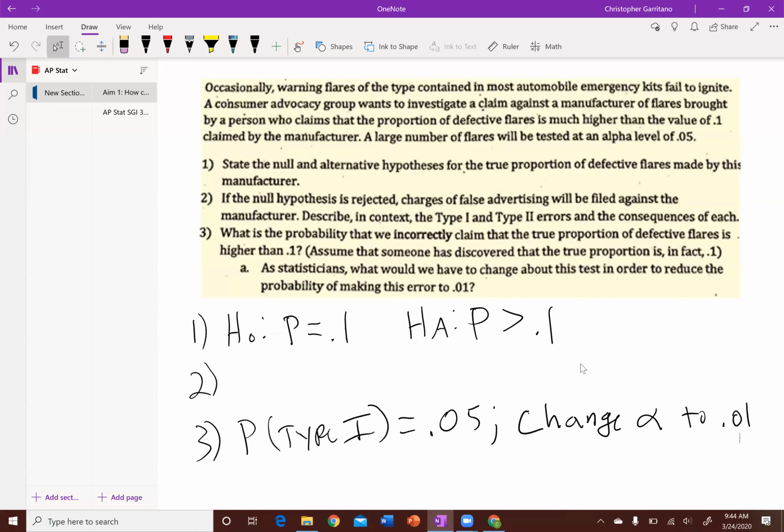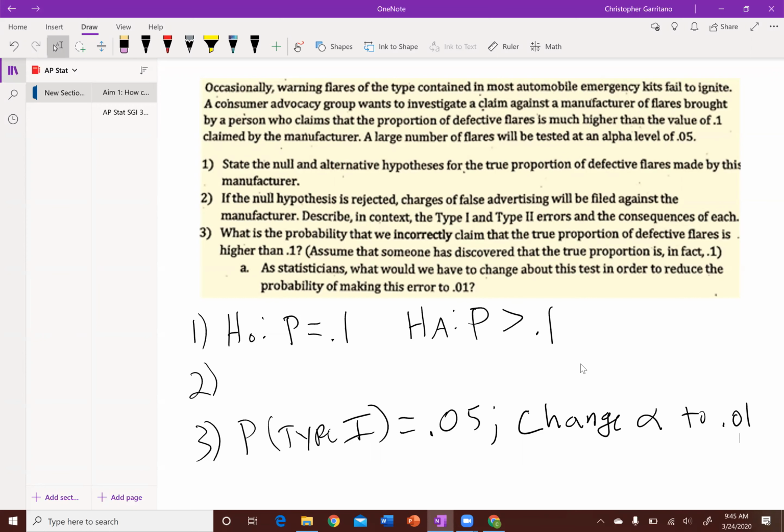Now, it is impossible to completely remove them, and so that's why there's this little dance between these probabilities, trying to minimize one while not affecting the other. And so really the two major things that we can do as statisticians is adjust alpha to something reasonable. We can't push it down to 0. It's got to be something reasonable. And at the same time, we could also make sure that we get as large a sample size as possible while still making sure that it's an appropriate sample, a random sample, all those things.